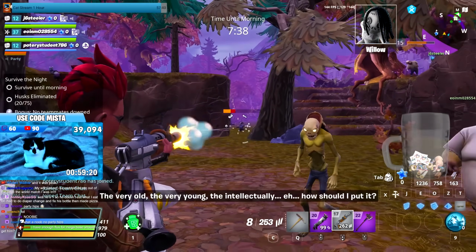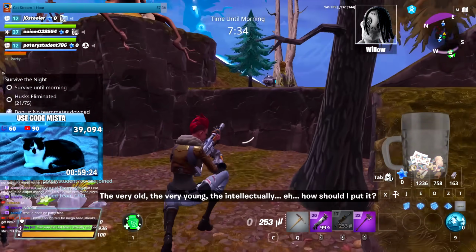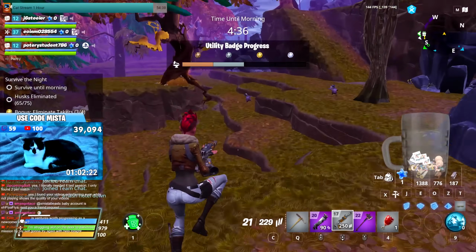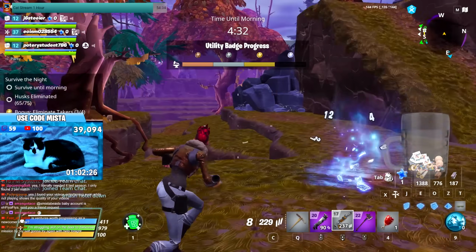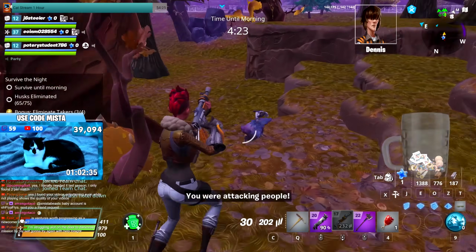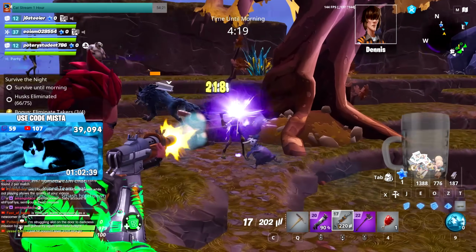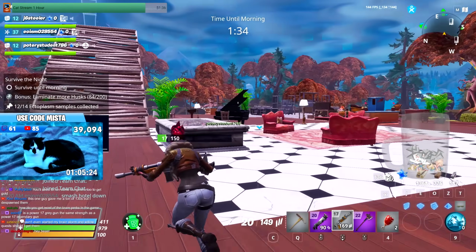I don't know what it is about this northeast section of the map, but this is where they like to hang out. I don't understand it, but I will absolutely enjoy it. Just need 4 more chickens. 3, 2, 1 more. Yeah, 54 zombie chickens in like 3 games. Easy. All right, I think that's going to close out hotels for a little bit.